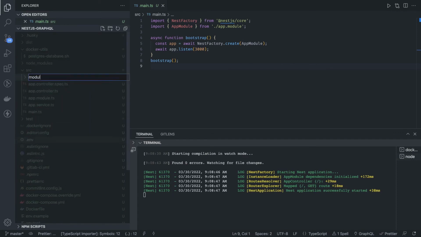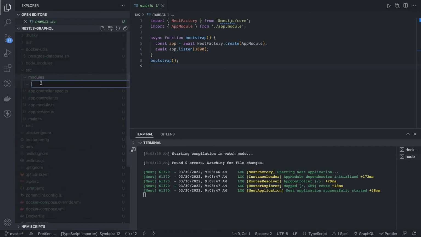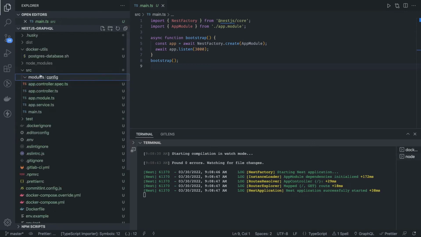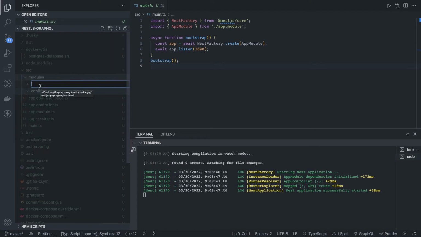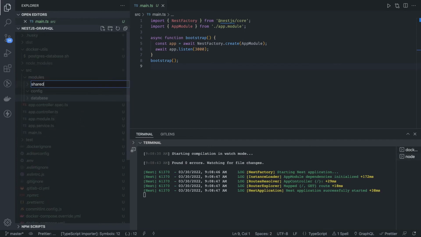Let's put a modules, and here I can create, okay, there is a config module, and we are going to have a database module. One you can call shared module.